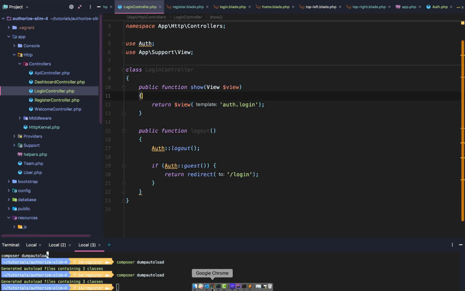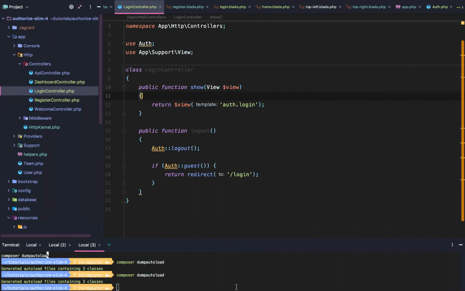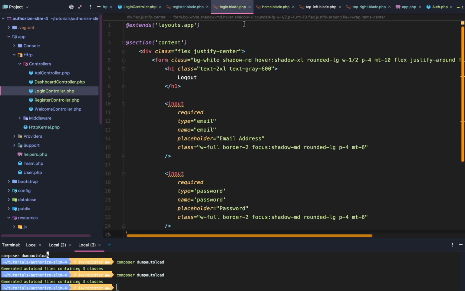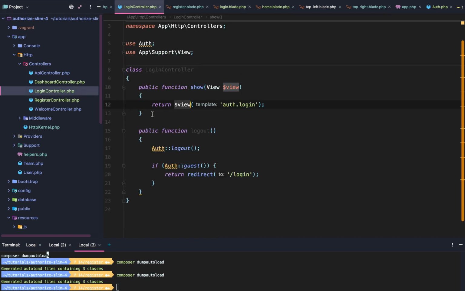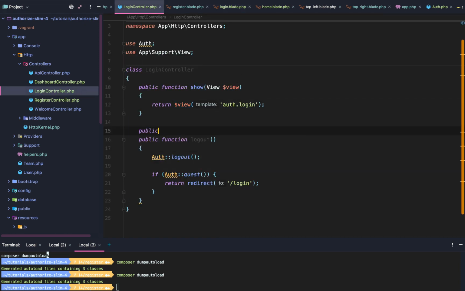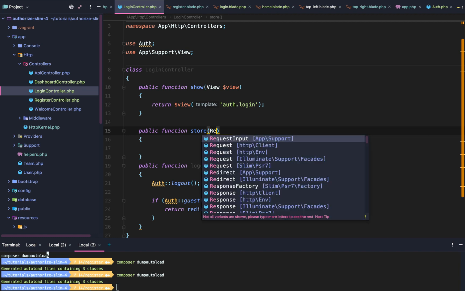Because it was never returned, it's basically an infinite loop kind of problem. In this specific instance, we actually don't have the ability to post to the login endpoint. Notice the method is post and that we have show and we have logout, but we never actually capture the login form data and attempt to log in the user.